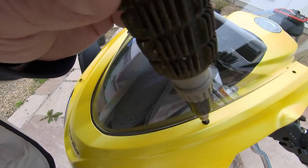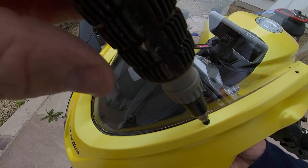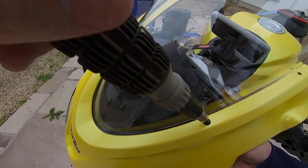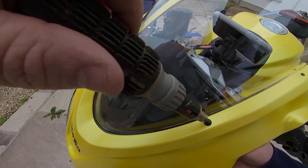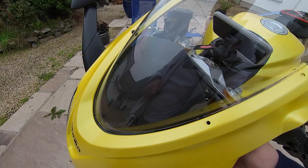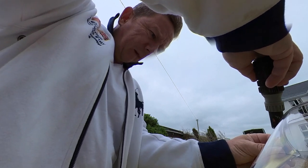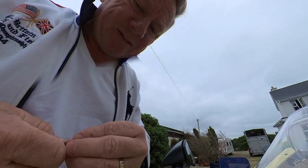Straight in at the deep end, and I think once you find the correct size Allen key and are careful not to thread the actual screws, there's literally four screws holding the windscreen on. The important thing here is that when you tighten the windscreen back on, not to over tighten it, because the lip on the windscreen is only plastic, so you don't want to crack that. Also, don't lose the screws. On the underneath of the lip there's a rubber grommet which helps with vibration — it's the actual screw bit which comes out. A good way to get the screws out is just to help them out with the edge of your thumb, and that way you'll have good contact on it so hopefully you don't drop them. I did make sure I didn't do this on gravel — I'm on a hard surface just in case.